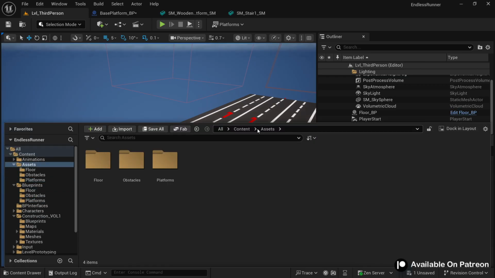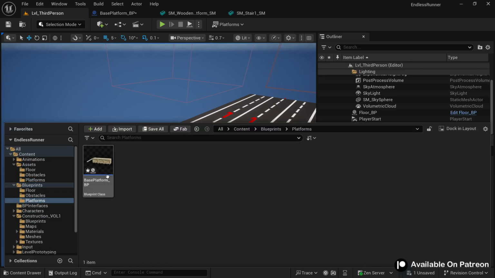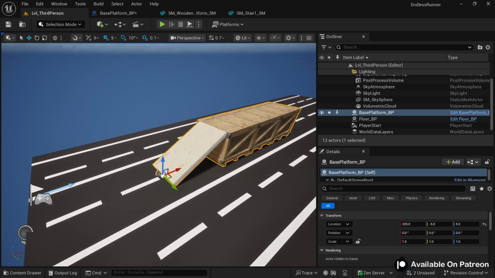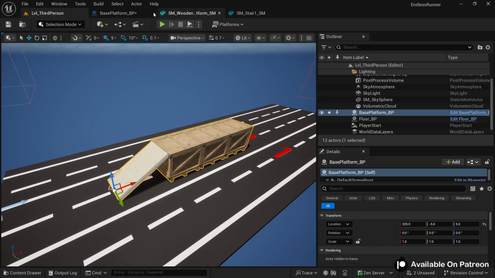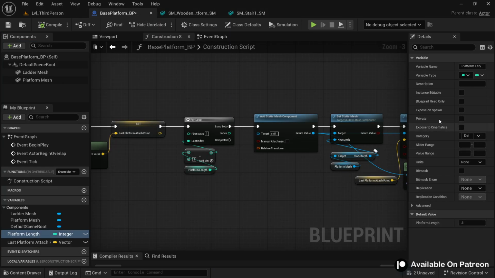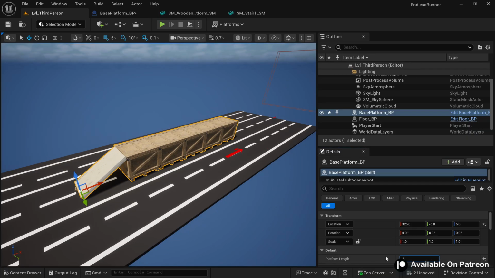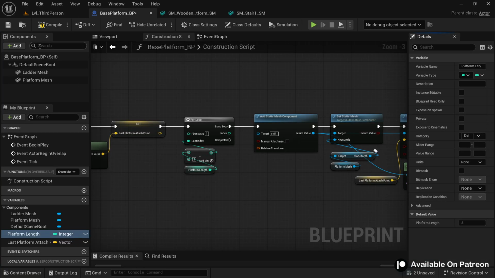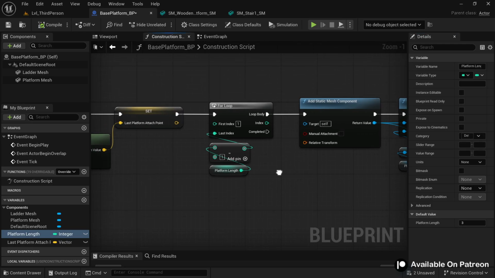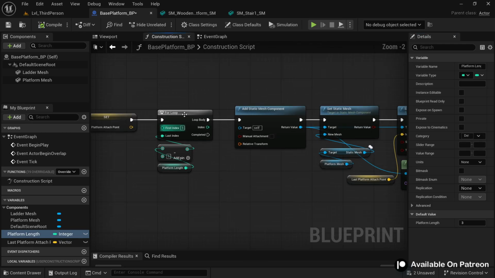Now one thing that I want to show you is, if you place this platform into the level like this, and now you want to control the length of the platform, what you can do is set this length variable to instant editable and expose to spawn. And now in your level, you'll see from here you can control that variable value. That's so cool. But unfortunately, we don't need that feature. So let's uncheck it, since we are going to spawn this platform at the runtime, so we don't manually decide the length of the platform.